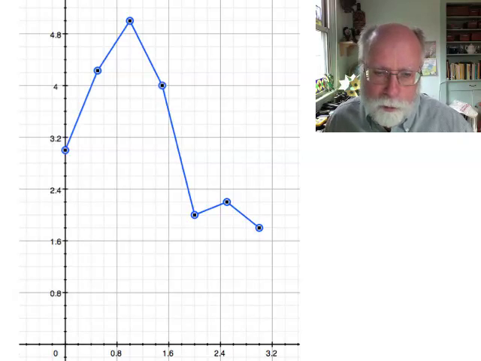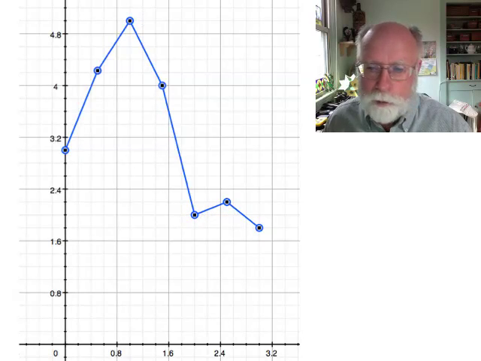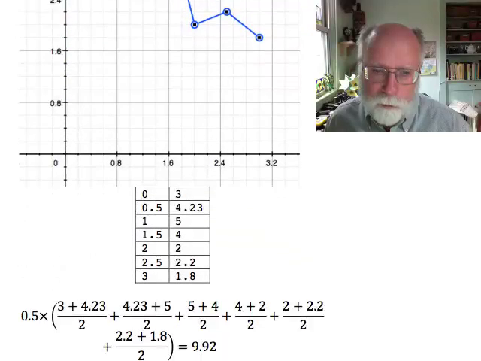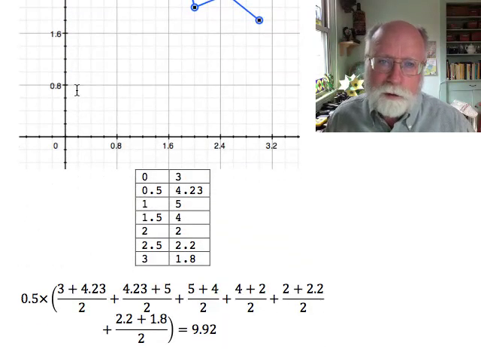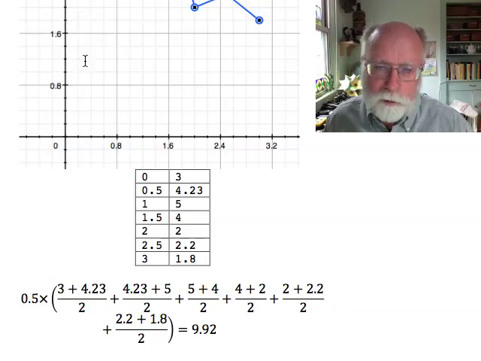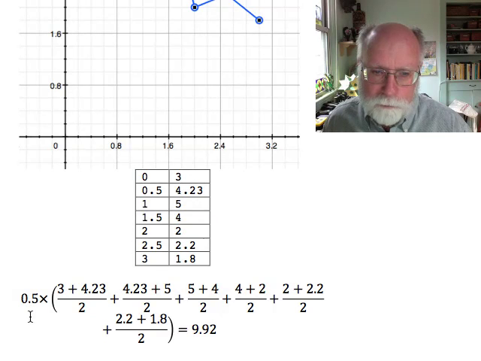If you take a numerical methods course, you will actually encounter various other ways you can approximate an unknown curve from some of its data points. But for this course, we'll only talk about straight line approximations. So what is the arithmetic? Well, to calculate the approximate value for the integral for the total flow over that interval from 0 to 3, we take the first 2, 3 and 4.23, take their average and multiply by the interval length.